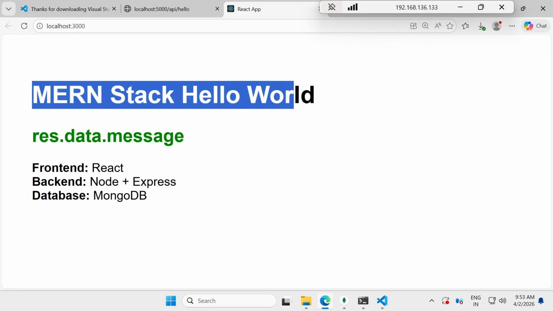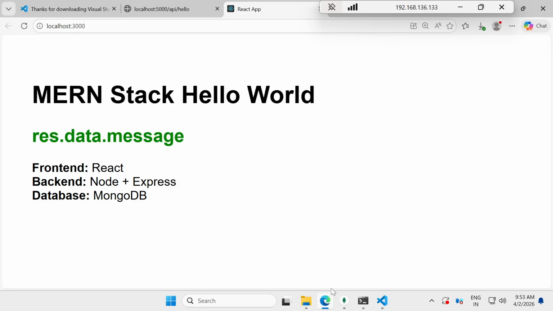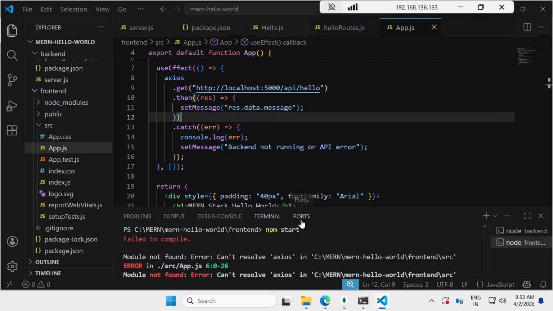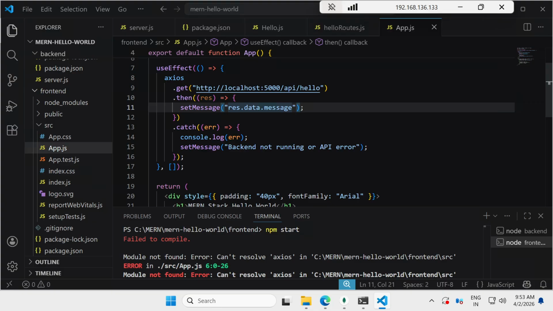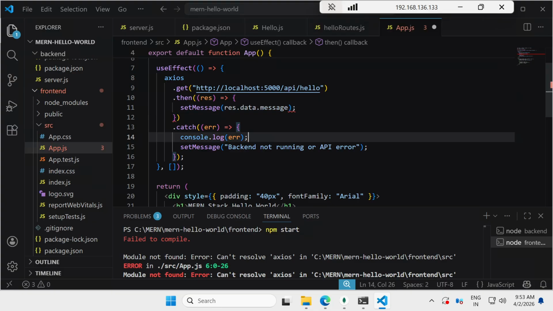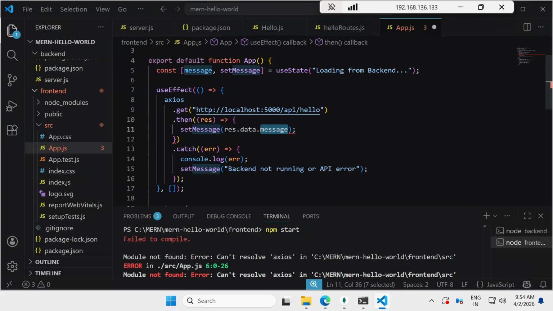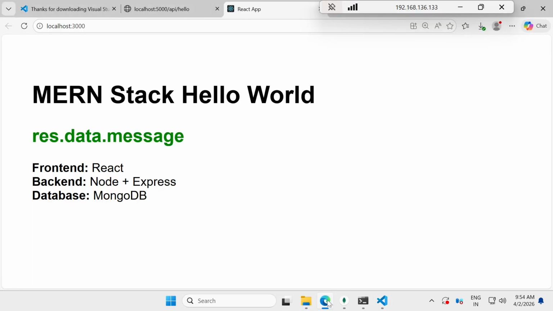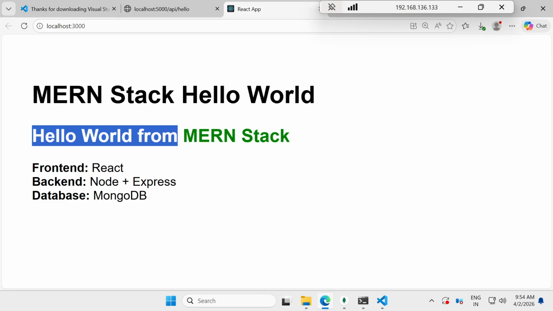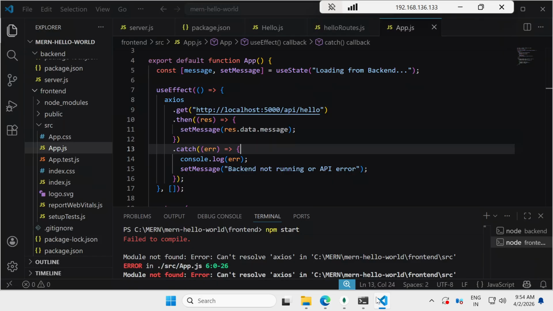So we are getting the MERN stack hello world and data, res, set message. So set message is there, data is there. Now we are getting hello world from the MERN stack. So we are getting all the things.